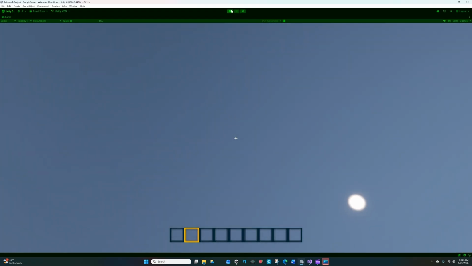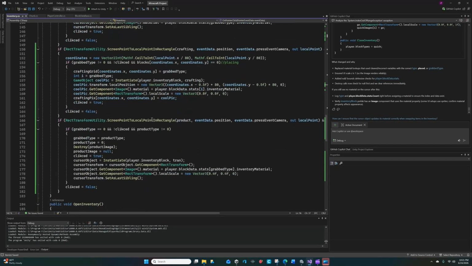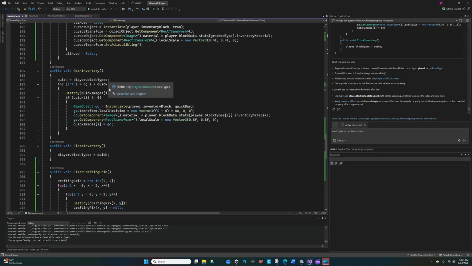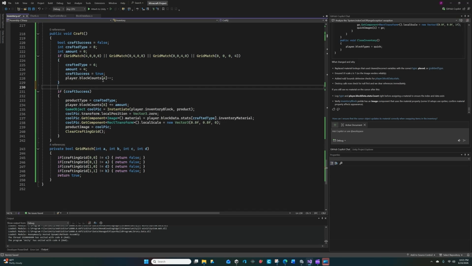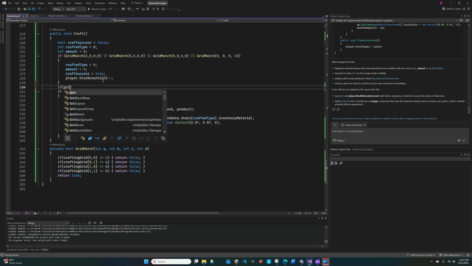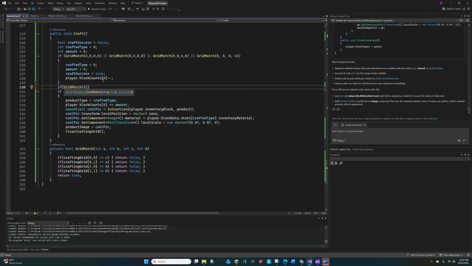For now, I think the last thing I'm going to do today is program how to make a crafting table. So that's just going to be if grid match, that's going to be 6, 6, 6, 6.